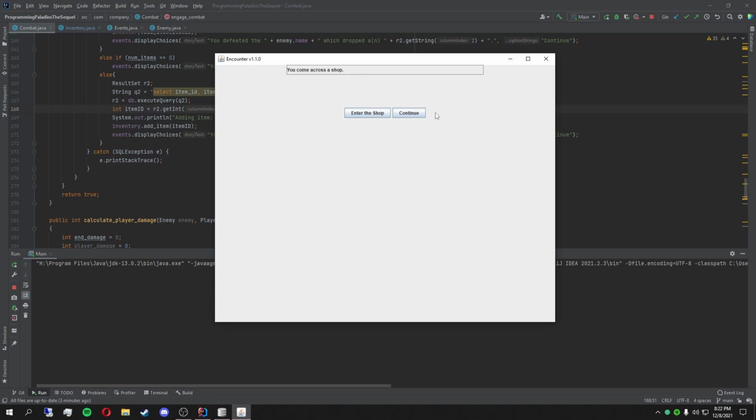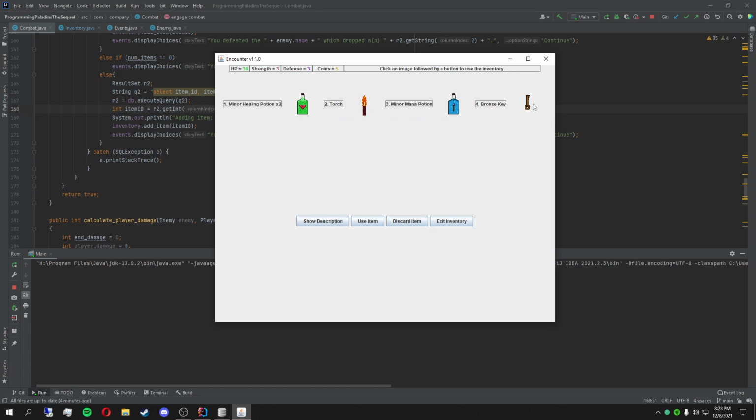and for every single event, we'll get a random event. This is a shop, we can go ahead and enter the shop. All of this information is pulled from the database, so the information on the event, whatever the event is doing, so this is the shop, and the items that can be purchased from the shop are all randomly selected from the database. So if I say I want to purchase a key, it'll go ahead and purchase the key and add it to my inventory.